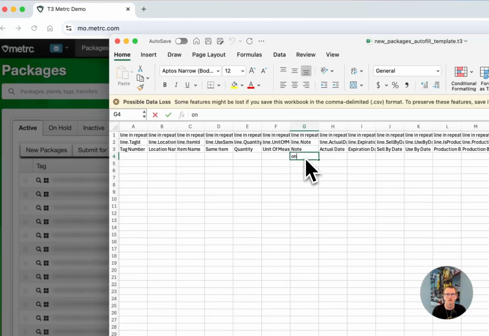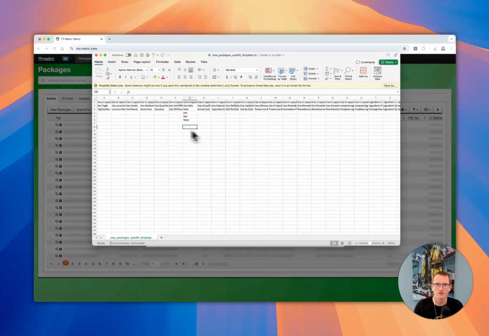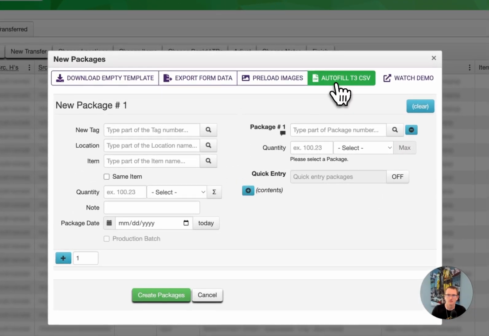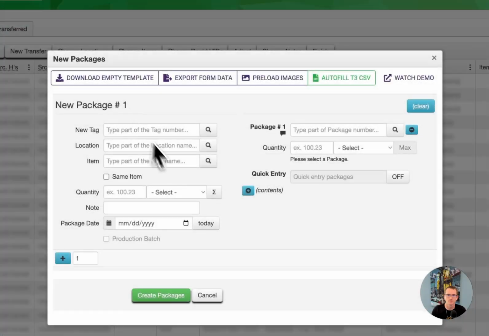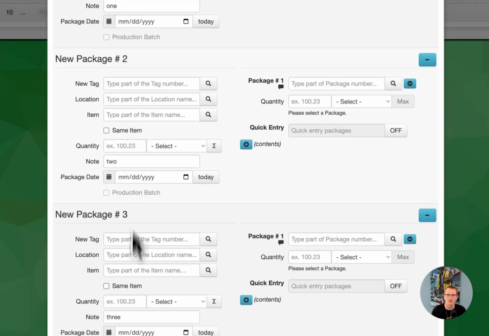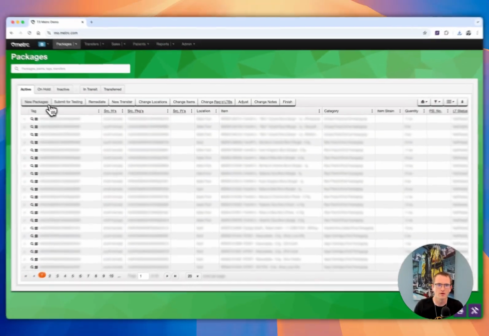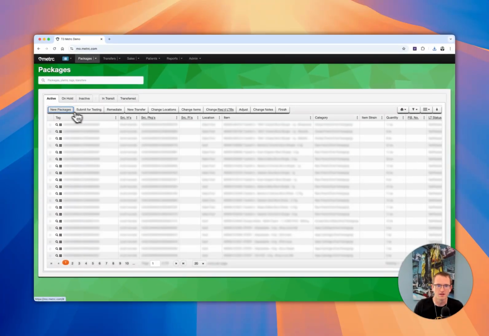Let's say we want to just create 3 different packages. We'll just create 3 different notes and the tool will automatically recognize that. So let's go ahead and fill that and make sure that works. All right, we've got our 3 notes. Looks like that worked. So the next field that we're going to work with is the autocomplete input.